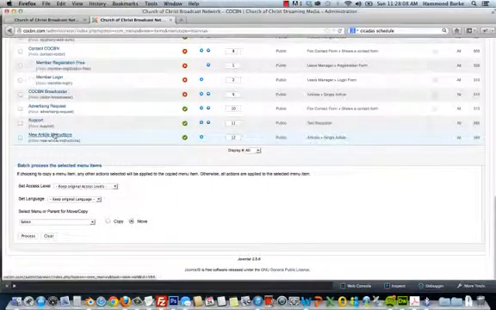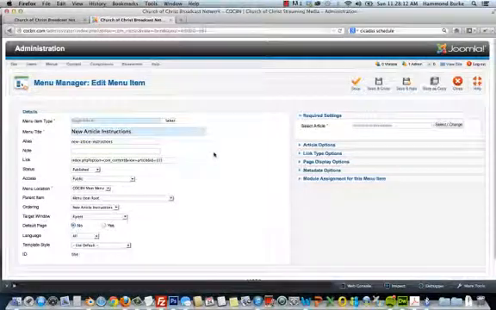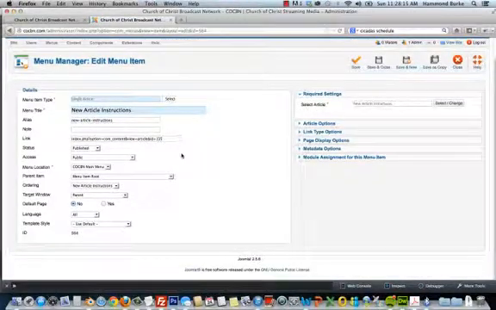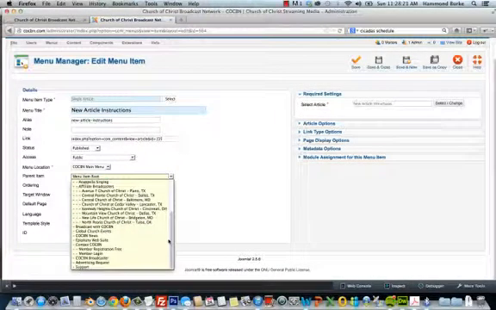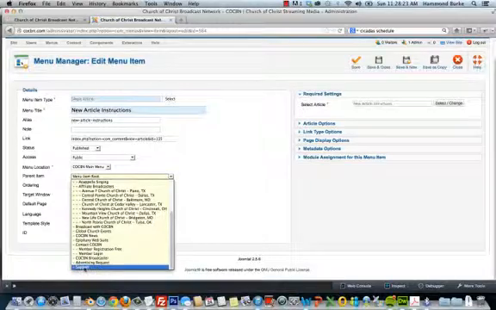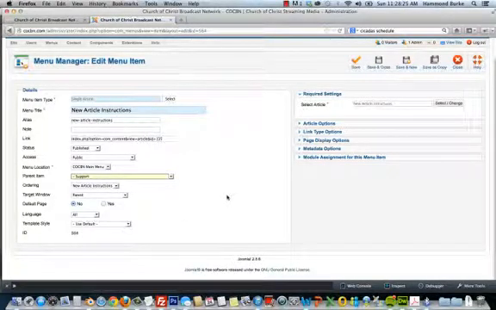Now we see New Article Instructions. Click into that. We're going to change what we call the parent item. We're going to select the item we want this article to show up under. In this case, we want it to show up under Support. So Support will be the main item, and then underneath Support, when you hover over it, you will see the New Article Instructions.